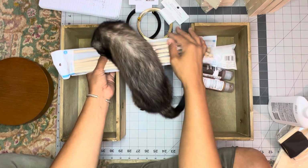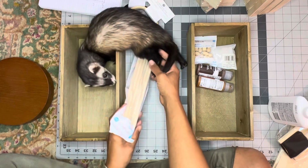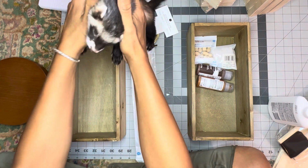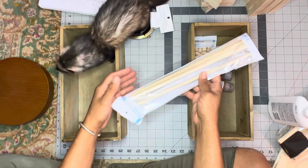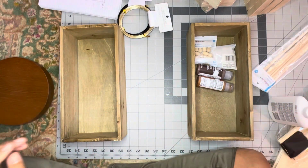That way I can take it apart and, hi Bean, take it apart. This is just for you. This is really why I do things, just so Bean can be entertained. What was I saying? So that I could break it down and make it smaller. Because space, you know, is a thing.